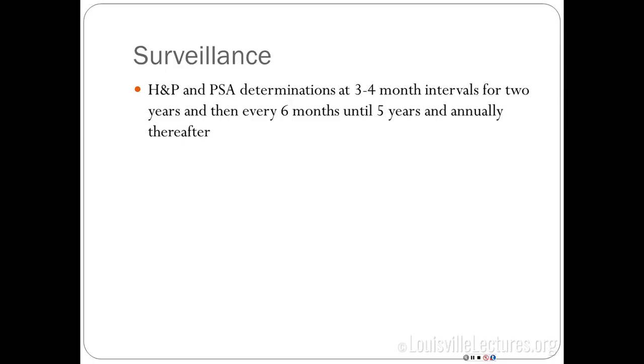So I put this slide in here just because when you all rotate with us in clinic, you'll have an idea of what we do. If you've done a locally directed therapy to the prostate, which was low risk for recurrence, then how do you do surveillance? You do PSA determinations about every 3 months for 2 years, then every 6 months until you've done 5 years, and then annually.